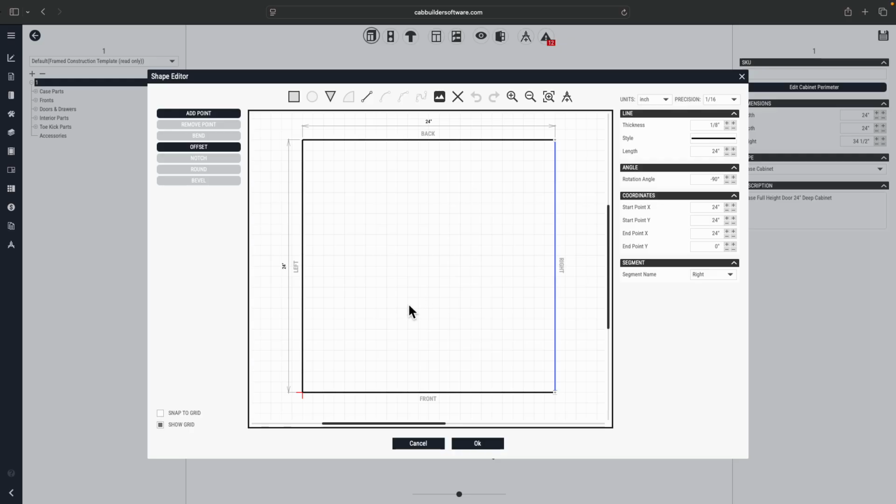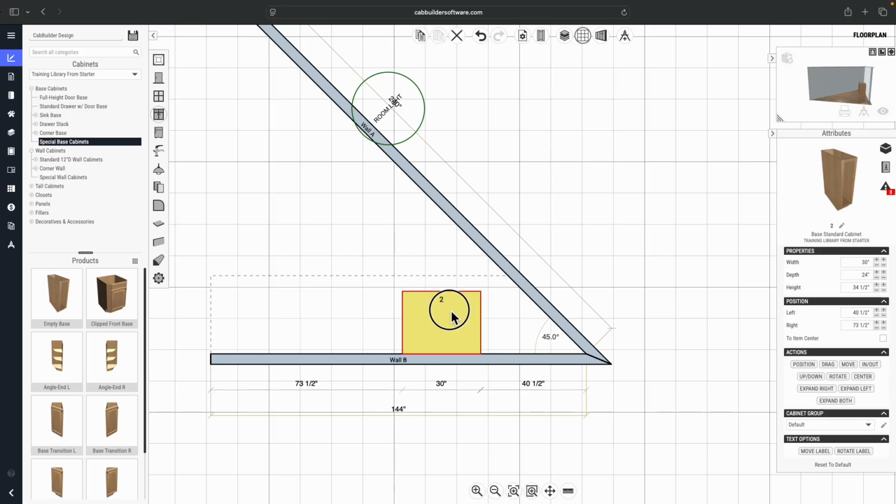The perimeter must also have at least one front and at least one back segment, and that back segment must be a wall-mounted back. So the software will know how to snap the cabinet when it goes into the front zone of a wall. For example, let's say I'm trying to take this 30-inch wide cabinet, and have it fill in this otherwise dead space corner. How would I go about this?